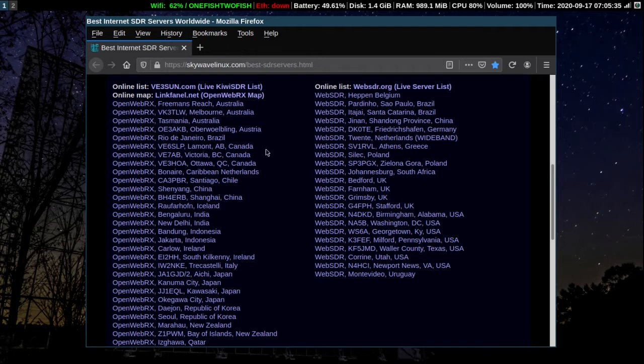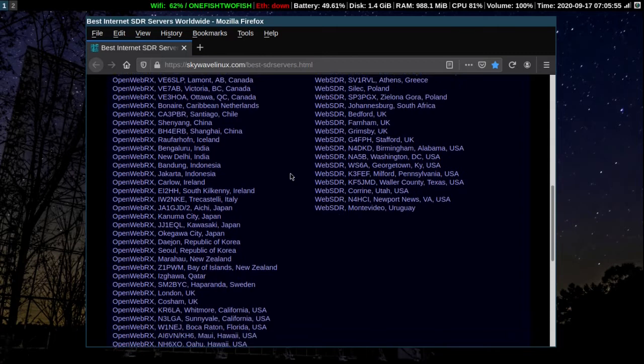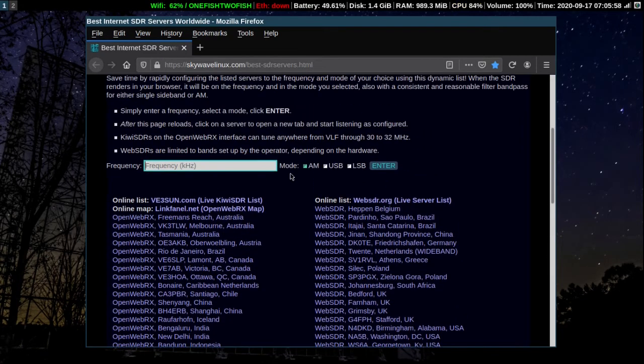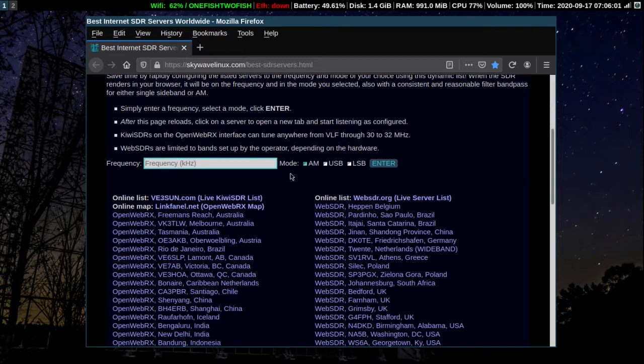I started simply putting in the URLs for the sites and nothing else. As I became more familiar with sending parameters in the URL to tune these things, I started adding frequencies and modes for my own favorite frequencies, things to listen to out there. I would put in 198 kilohertz for BBC Radio 4 for some of these listed servers in Europe. In the US, I would put in military communication frequencies. I think in Canada, I might have plugged in some Volmet frequencies. So you get the idea.